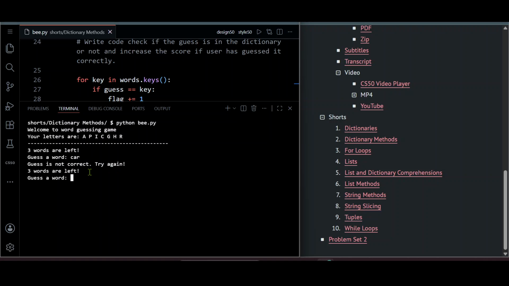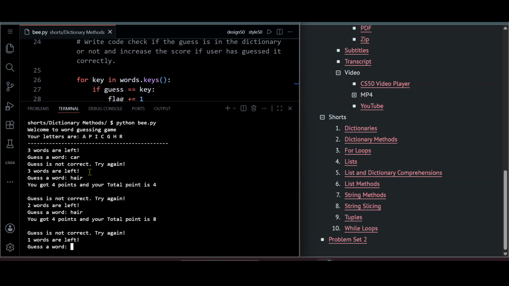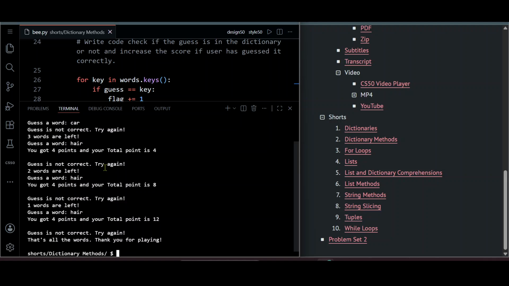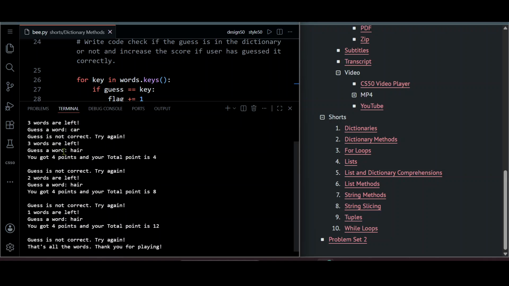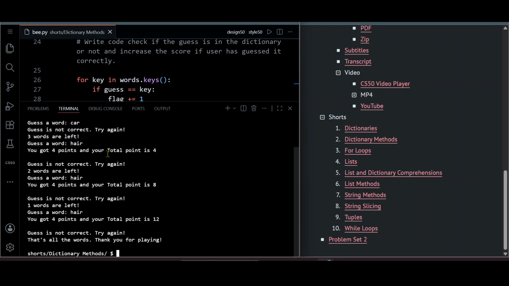So car, the guess is not correct. Try again. Okay, that's good. It is not printing three times. So here, here, here. So now I will try to handle this edge case that every time I'm saying here, it is matching it and giving me points.